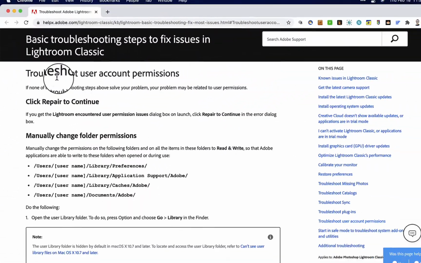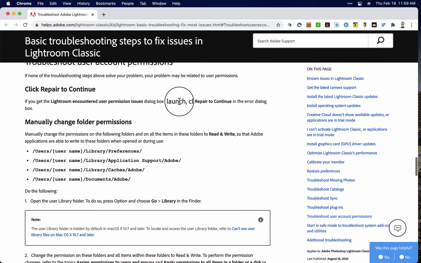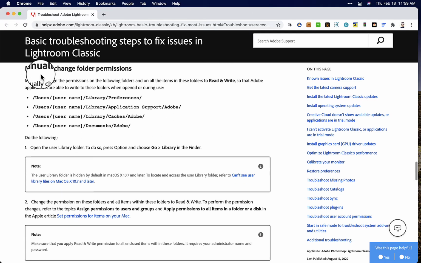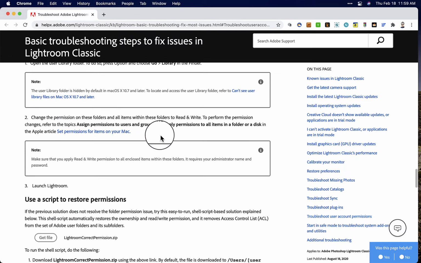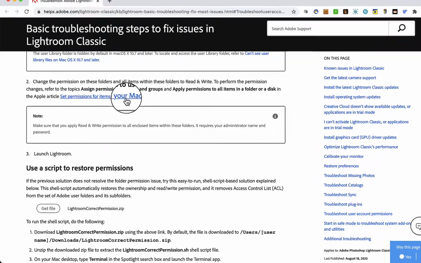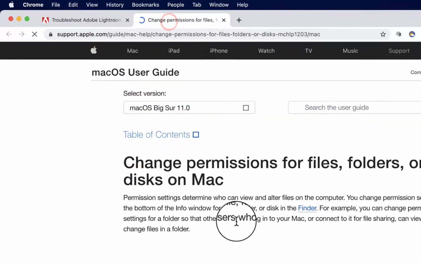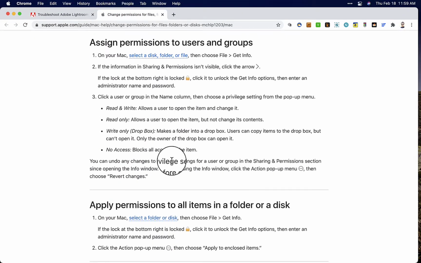And this comes directly from Adobe Help itself. If you click here to find out more about it, this is about troubleshooting user account permissions. Before you get started on this, make sure that you do a disk repair on your Mac, just in case that will fix it already. Mine wasn't the case. Mine happened to be probably during an update where the permissions weren't set properly. So I think that if you know how to set permissions, that's great. There's a list of folders that show you where to go in the library to go ahead and do that.